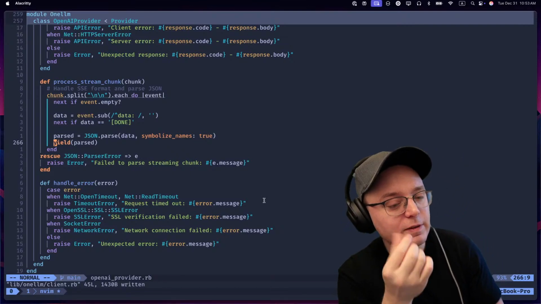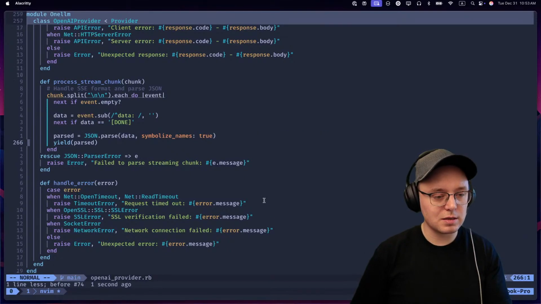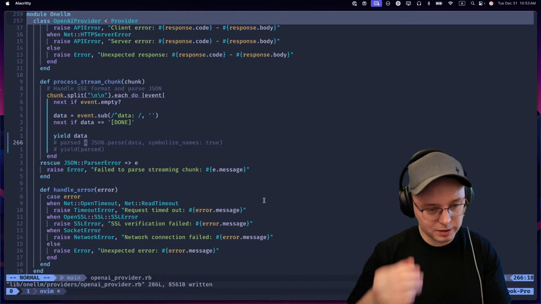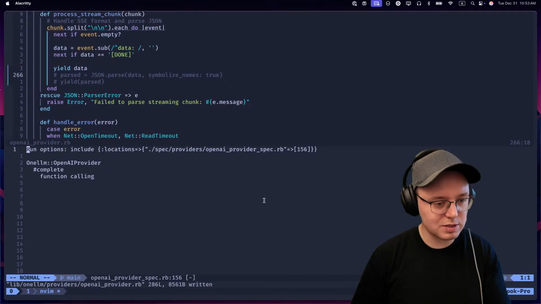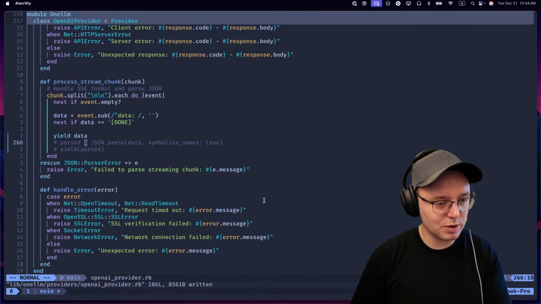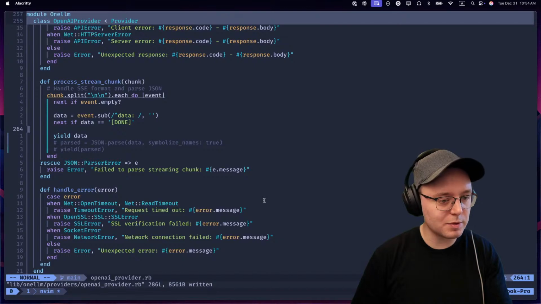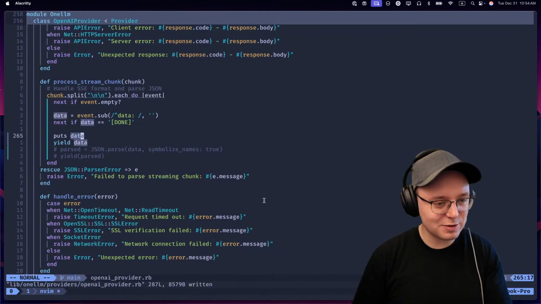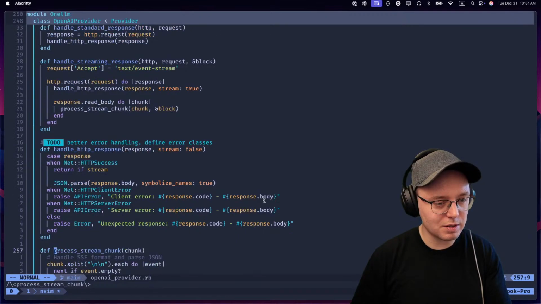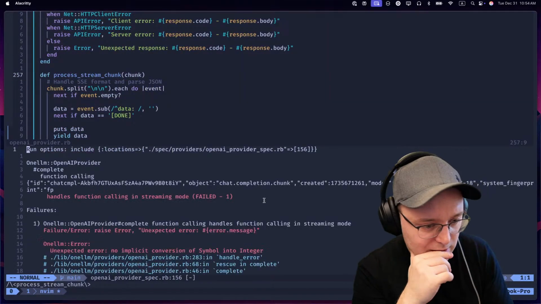Interesting. Very interesting. Let me see. Let me just yield raw data here. Yield, like, not even parsed, just data. Like I don't care. And I'll check this later because right now I just want to see puts, a bunch of them. Oh, do I do puts anywhere? Oh no, I don't. Okay, just do this and we'll see. So how then do I do anything else with this chunk? Process chunk, I pass the block. No, I don't do anything else. Okay, so let's rerun the test.